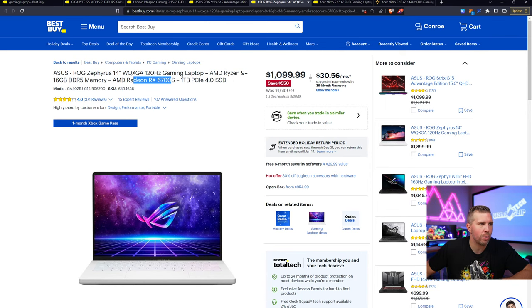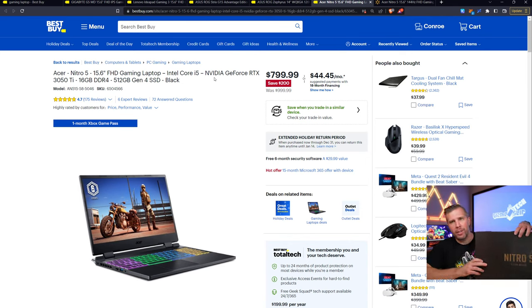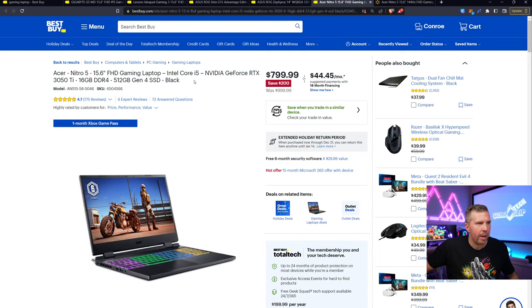But again, driver issues potentially with the Radeon GPU. And last up, we have the laptop we'll be unboxing today. Well, technically, we have two Nitro 5s here at the end, but the one in the box right here has an i5-12500H, an RTX 3050 Ti, 16 gigs of DDR4, a 512 gig SSD, $200 off for $799.